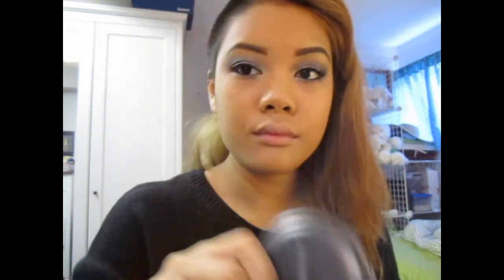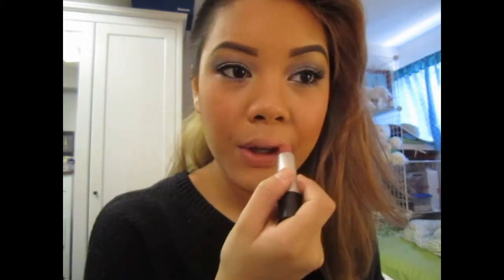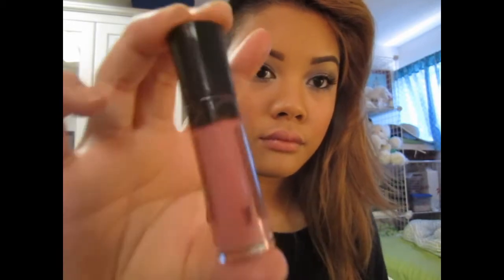I'm going to contour with Annabelle's Duo in the matte side. After that, I'm going to use my Wet and Wild Mellow Wine Blusher and apply this on my cheeks. Then it's lips time — I'm going to be using two lip products. The first is the Revlon Matte Shade in Mauve It Over, and then I'm going to be using Mary Kay's Lip Gloss in Café to give a nice glossy look.